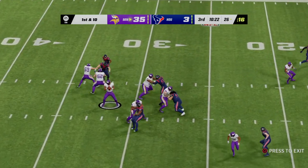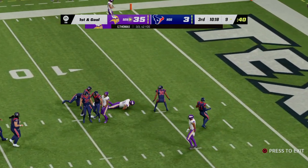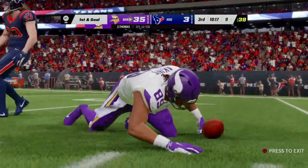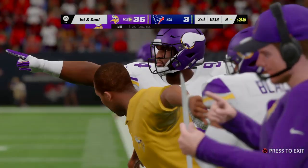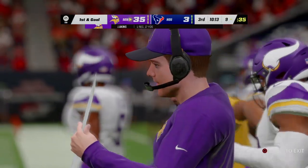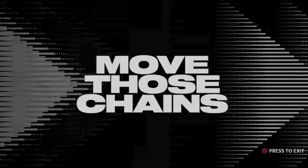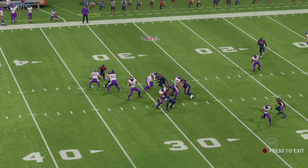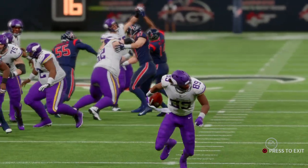On first down, Thomas. And he'll find Akins there, complete. And he gets it inside the 10 to the 9. 17 more yards on that one as they keep the drive rolling. This offense can certainly move quickly when they want to. 3 plays, 3 pass completions. In the blink of an eye, they've got it first and goal. Almost felt like a lightning bolt hit in this game, didn't it? For them to get downfield that quickly.